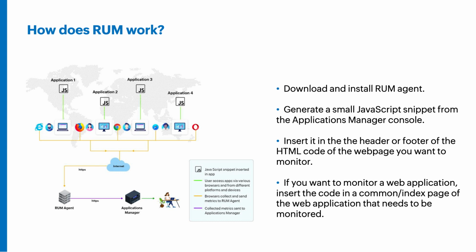So, how does RUM actually work in Applications Manager? To facilitate the data collection and reporting, RUM's agent is deployed in the server where the application is hosted. Following that, a small JavaScript snippet is generated by Applications Manager, to be placed in the header or footer part of the HTML code of the web application that you want to track. Upon loading, the JavaScript snippet acts as the code that collects the performance data and constantly transmits it to the RUM agent. The RUM agent communicates between this JS code and the Applications Manager web client, which visually depicts the captured data.